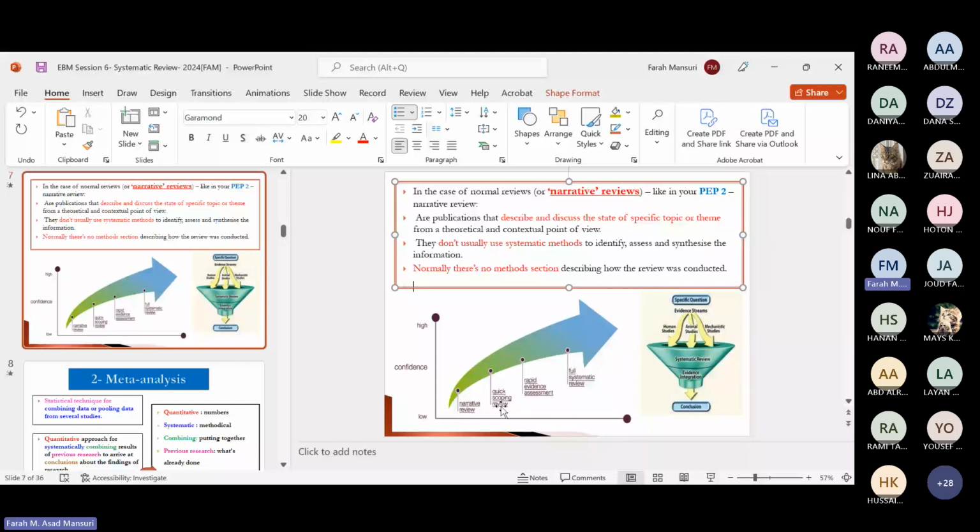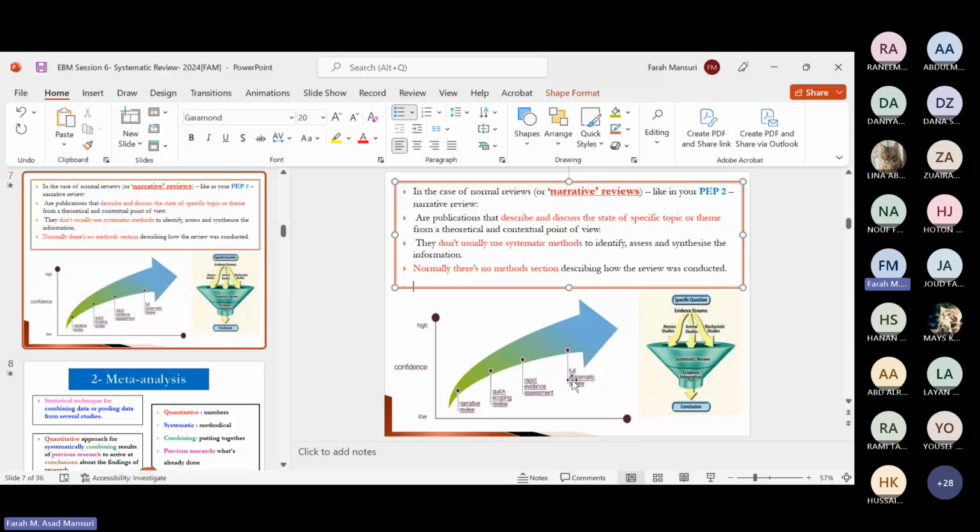And then there are rapid reviews, which are not carried out through certain systematic methods. They are known as rapid reviews without giving any specific attention to the type of the articles or the publication date of the article. So this is usually carried out within a month, covering whatever is published on that topic. So that is known as the rapid review.